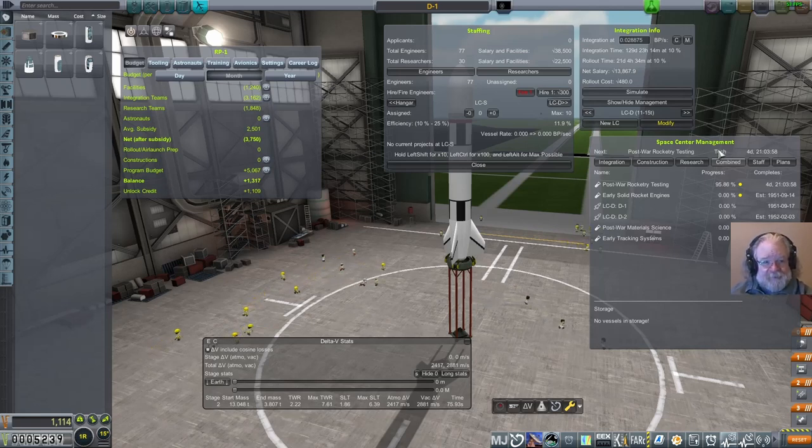Now, as a result of doing all of that hiring, our D-1 is going to come off the line September 17th, possibly sooner than that, because as our engineers work at doing integration, they get better at it, and they get faster. So there's where our downrange rockets are going to come in, September of 51 and February of 52.